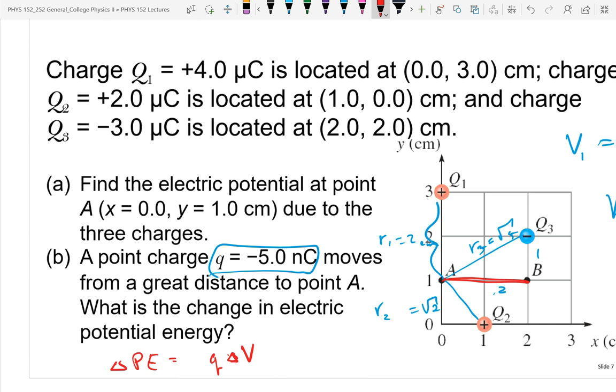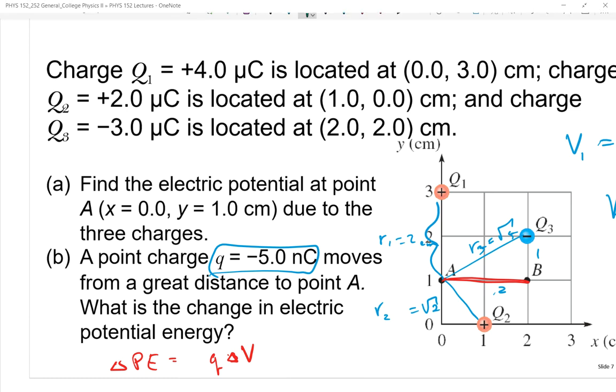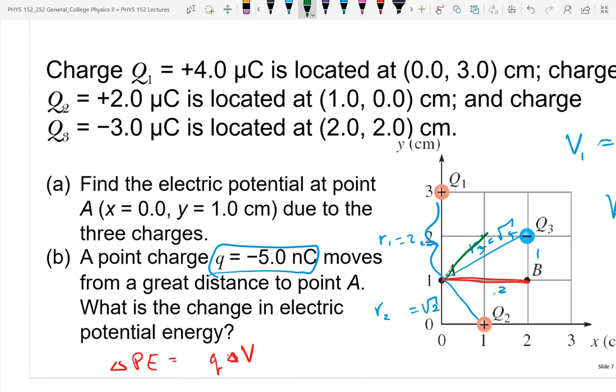Now, one thing this didn't say was what path it takes. Will it make a difference what path it takes? What if instead of doing the straight line like I drew, it goes up to here, then down to here, then over to there, and then back to here? Is that going to be a different change in potential energy? Okay, Gila has an answer. Well, Gila is the only one who answered, so I'll go with her answer. She said no, and she's right.